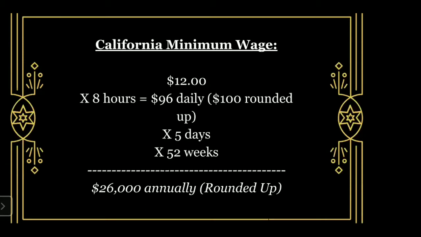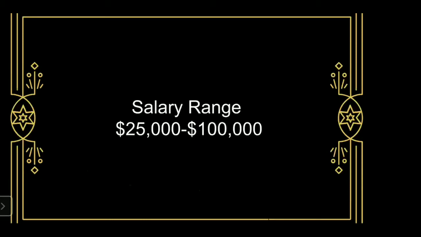And so it's just easier to raise your rate a little bit, less energy expenditure per gig, more monetary return for each one. And you just do the math here. You decide how much you want to work and how much you want to earn. Okay. And so the salary range, again, is between $25,000 and $100,000. And so when you look at your financial freedom numbers, you look at your financial stability number, you look at your financial vitality number, you look at your financial independence numbers, where do they fall within this range? Okay.